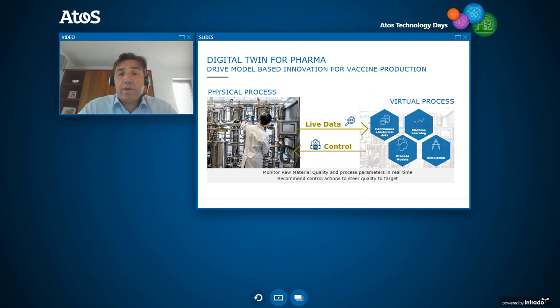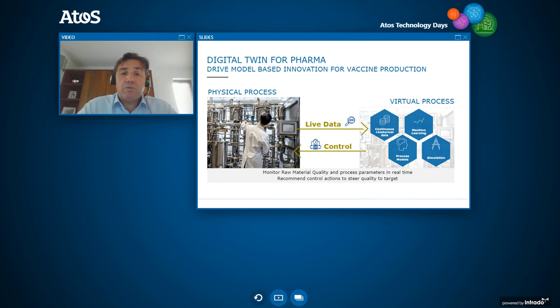And on the right side, we have set up the virtual process, which includes all the simulation software, but also the models which will mimic the real process in real time. It can also work standalone in such a way that it can be used as a soft sensor to the real plant. Now, how did we do this? What is the concept? So the process that we are talking about is a process which is quite fast. So in a few seconds, based on physical mixing processes, you have your end product that has been defined.